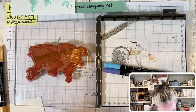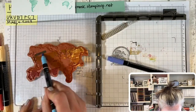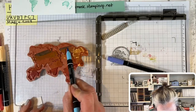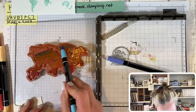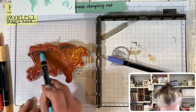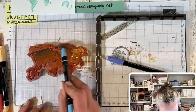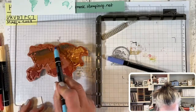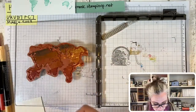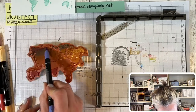Okay, green, blue, and then at the end of this video, I will show you, this is really cool, the travel agency that I work with now is called Pineapple Escapes, and we had a big pineapple stamp, and I kept it, because I love pineapples. I'll show you the same technique really fast at the very end on a different stamp. So you can see that it's fun, even if it's not a rainbow.